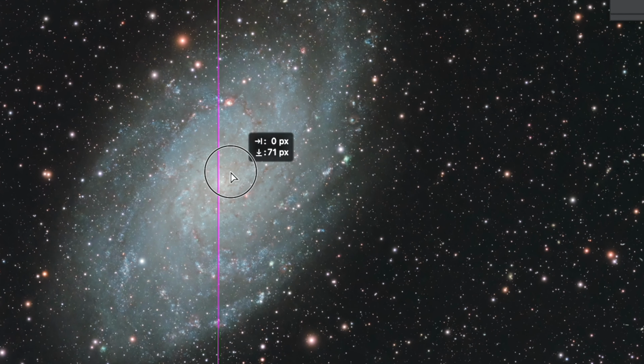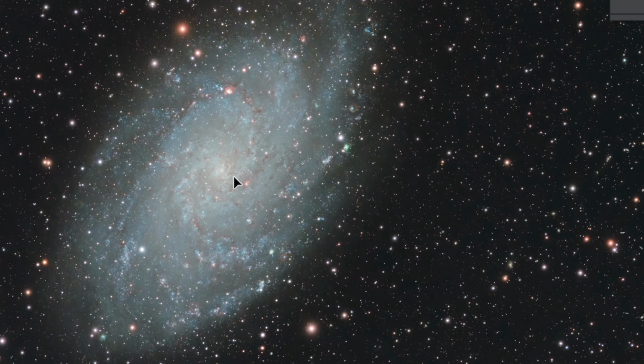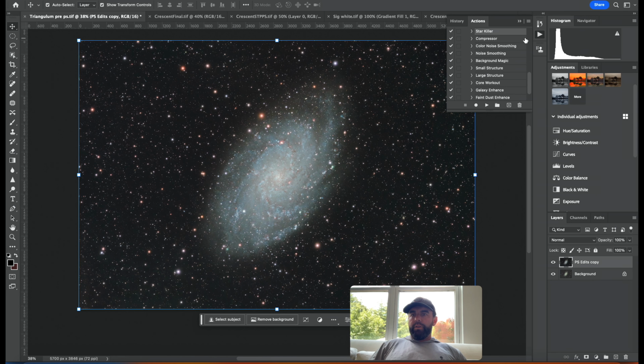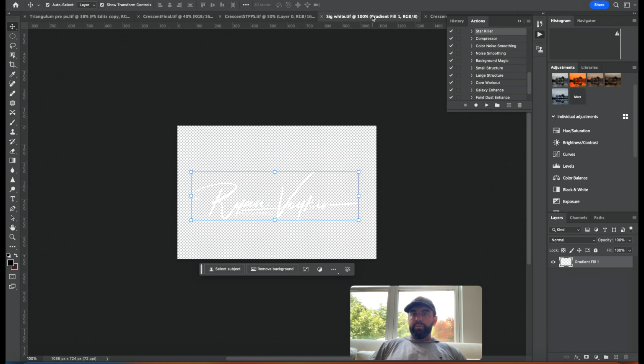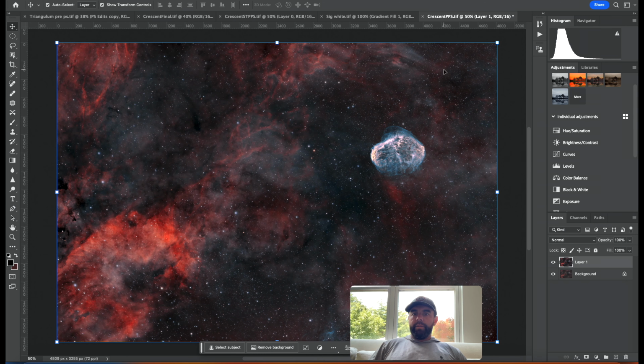When I added it, you see a lot more detail in there. That's some of the other benefits of this tool. It also has noise smoothing for both color and luminance. So if you can't do Noise X or Topaz Denoise, that's another good option, and it works pretty well. This is actually pretty close to where I would be.